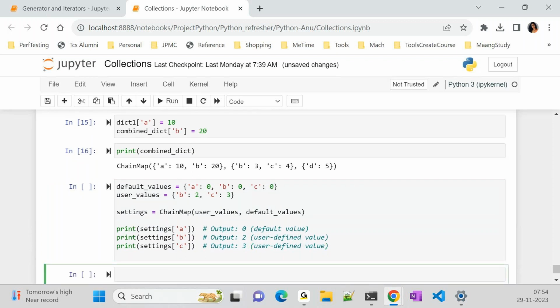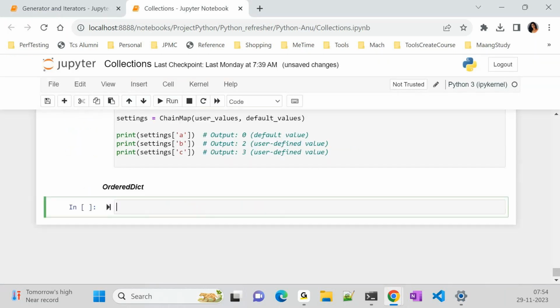So next we will see the OrderedDict class inside collections. Again, OrderedDict is for dictionaries. We have this class inside the module collections.